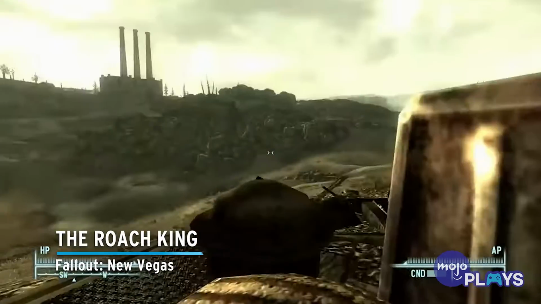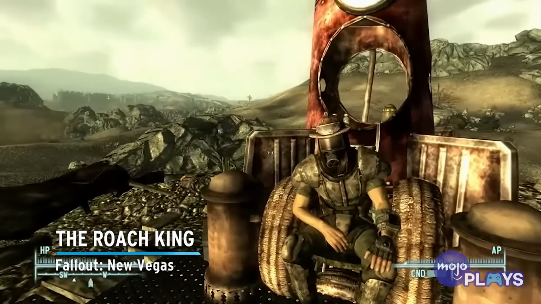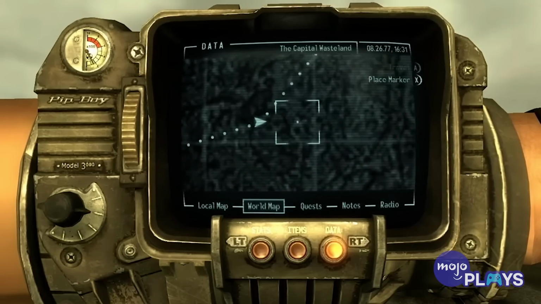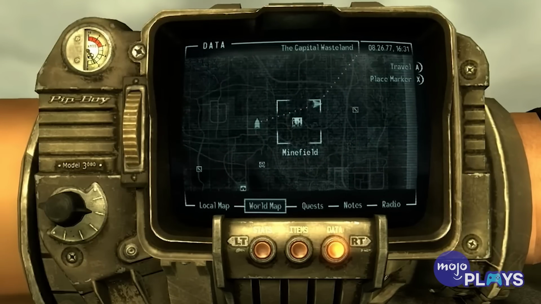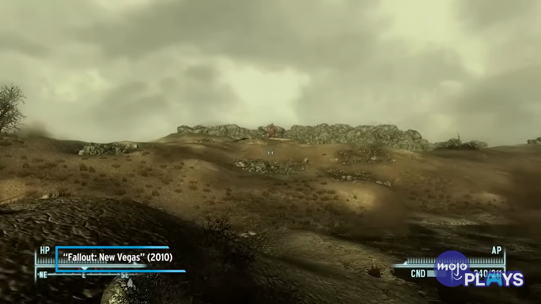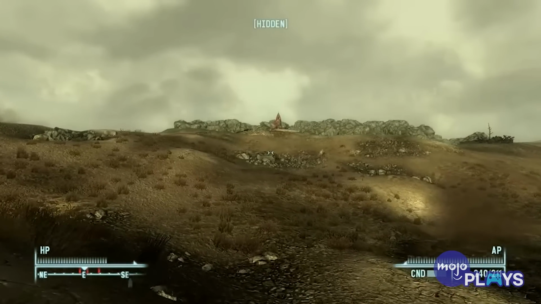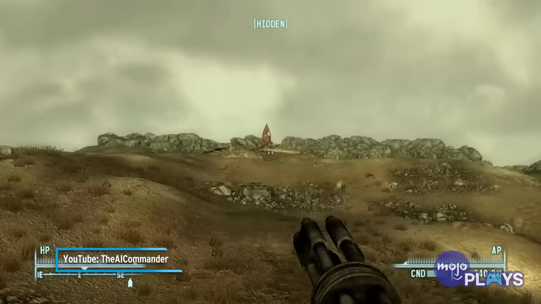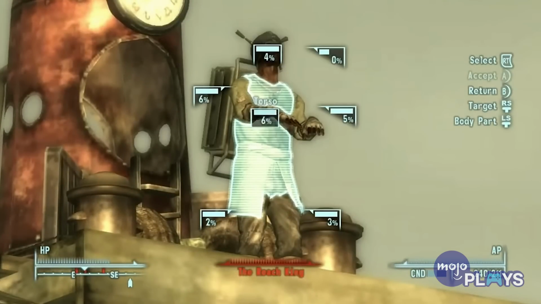The Roach King. Fallout 3 has one of the strangest encounters you'll find in the entire series. Players wandering the wasteland northeast of Minefield have a chance encounter to come across the NPC known as the Roach King. The Roach King changes appearance and gender with every playthrough, so each encounter is a little different.